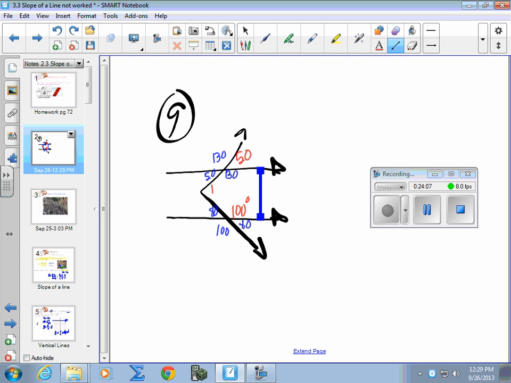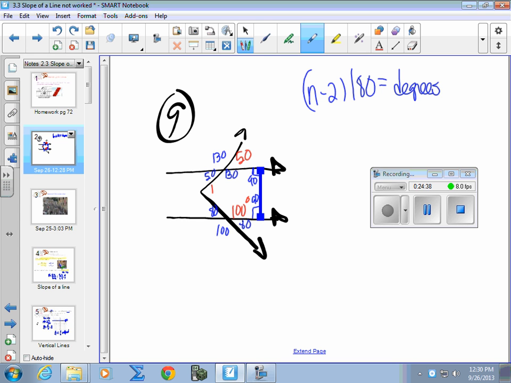Okay. I made it perpendicular, so I know that this angle is 90 degrees. I know that that angle is 90 degrees. So I'm going to put 90 degrees here, 90 degrees there. Now there's a little formula that we haven't talked about yet. Kind of drives me crazy that they introduced this without talking about it. But the formula says n minus 2 times 180 is equal to the sum of the angles in a polygon.